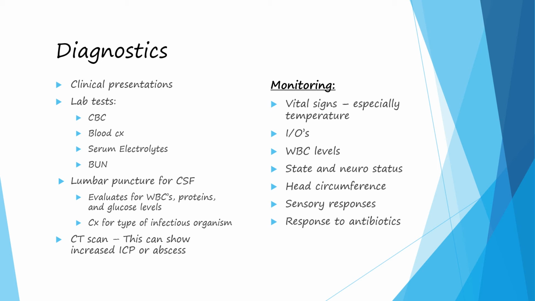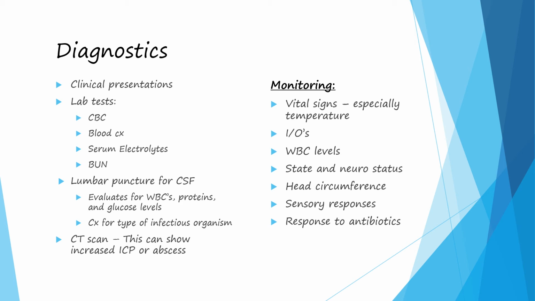We can also do serum electrolytes and BUN and creatinine levels to determine the fluid and electrolyte status of this infant. We can also do a lumbar puncture for cerebrospinal fluid and evaluate it for white blood cells, proteins, and glucose levels. We can also do a culture for the type of infectious organism. We can do a CT scan, however, this will only show increased intracranial pressure or possibly an abscess. So this is more just to add on to other diagnostic tests.